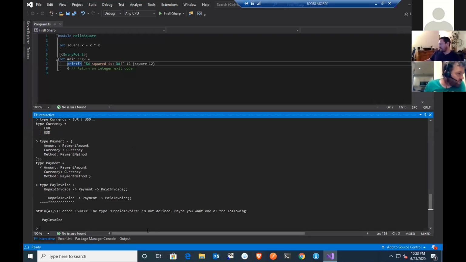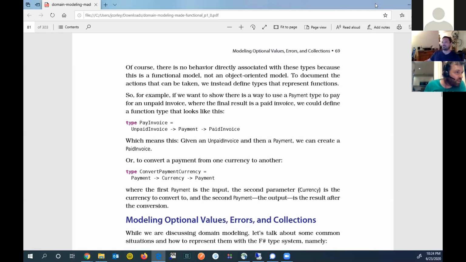I don't think you can actually put this in the immediate. I think they're just giving you the type signature of what that function would look like. We could define a function type. But it's just weird that they wrote it like that, though. Maybe I'm mistaken. Well, the only thing that got thrown was that it didn't know what this was.